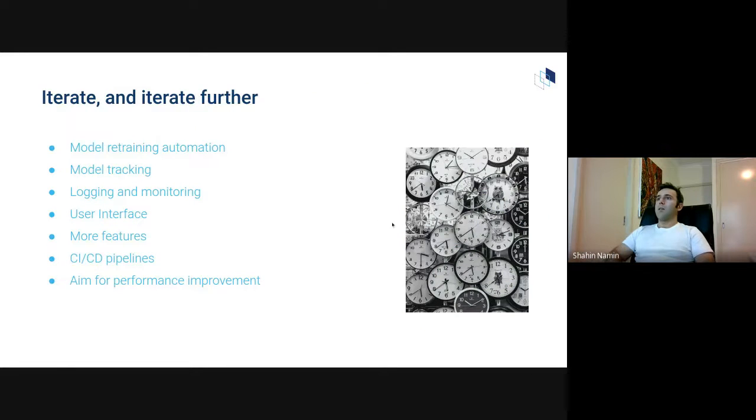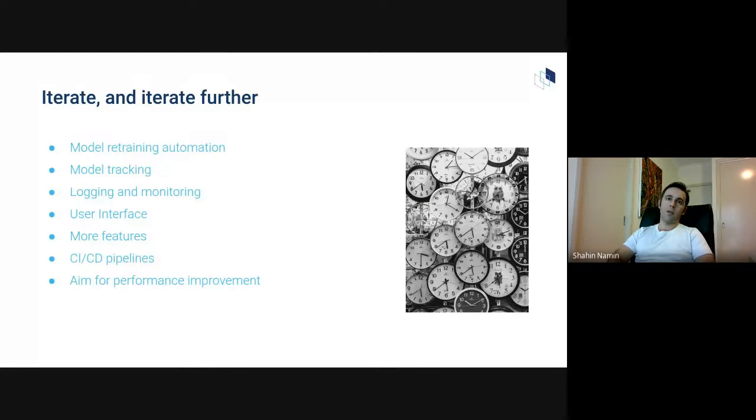So in further iterations and steps, we try to make sure we invest in automating the training of the model, because this needs to happen in practice. Also, we have to make sure that we keep track of all different models and experimentations that we performed on the training data, because we might need to go back and use them in practice. Logging and monitoring is important, so we have to make sure that we gradually implement such components in our system.